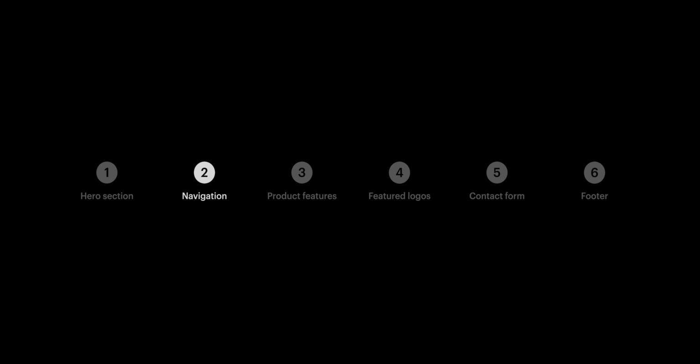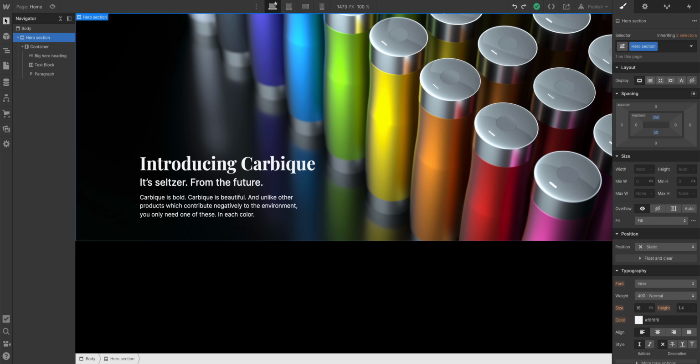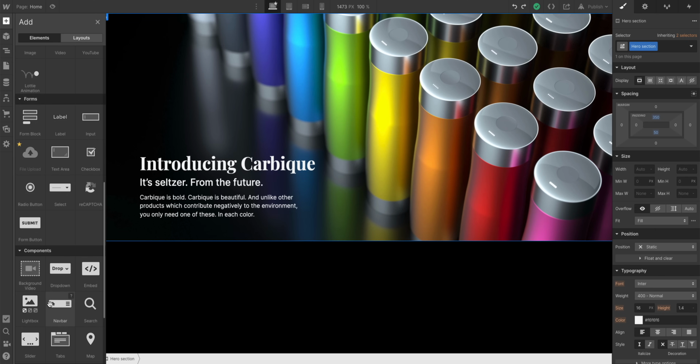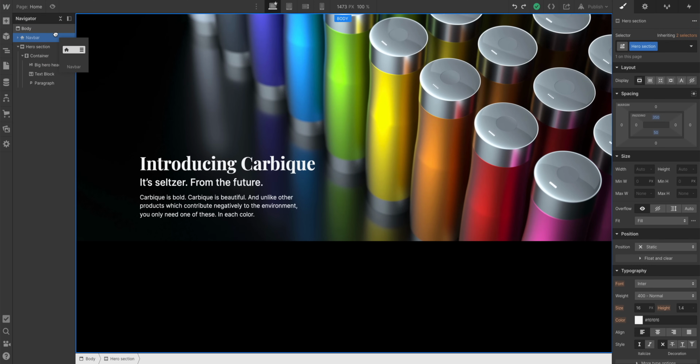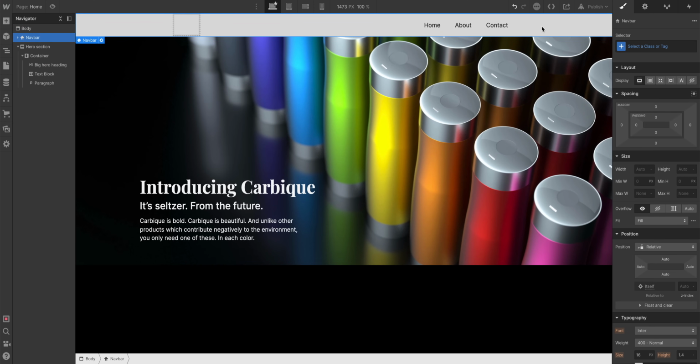What about the navbar? Well, with the navbar, we could build something from scratch here, but in this case, where we started with the section from scratch, let's use a starting point. So if we scroll down here, we can go down to components. Let's drag in a navbar. And it's still built using plain HTML and CSS. And if we drag that into the body, you can see it pushes down the section.